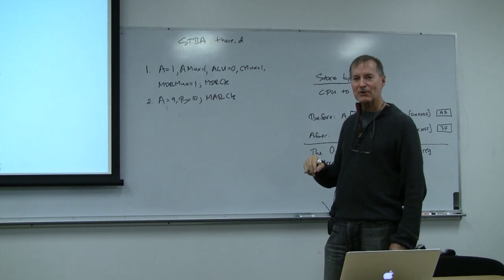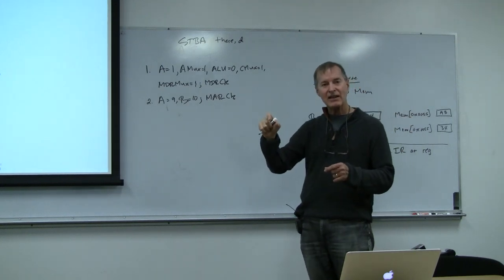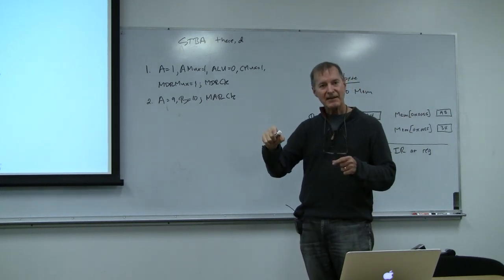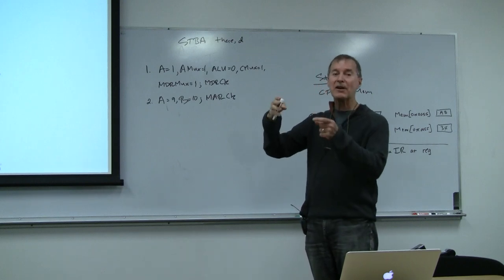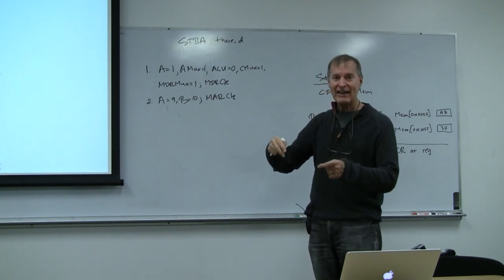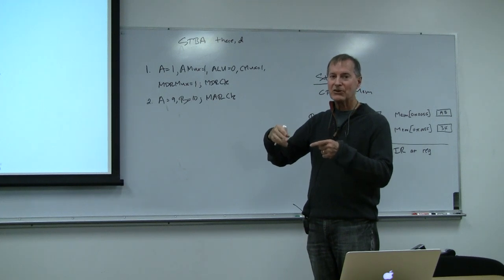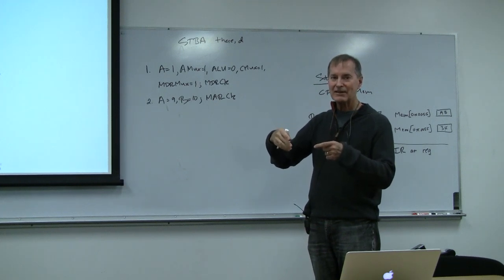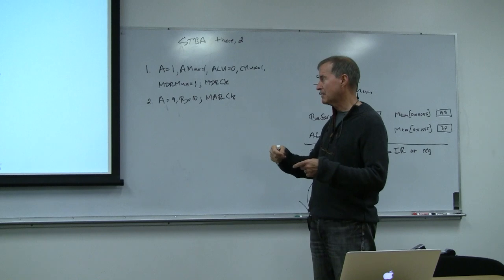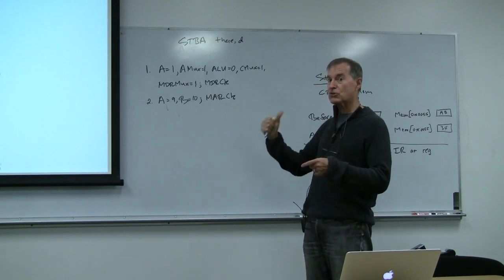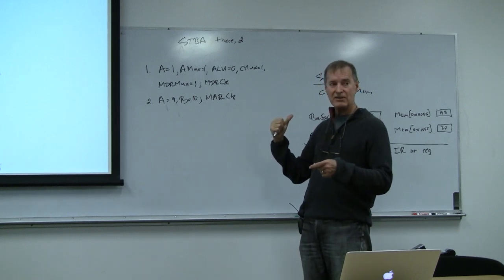And now what do we have to do? Three cycles in a row. Because now we have the data in the where? In the MDR. In the MDR, we have the data, and we have the address where? In the MAR. And our system requires what? Three consecutive memory cycles. This time we're sending to memory, so it's memwrite. Are you with me?